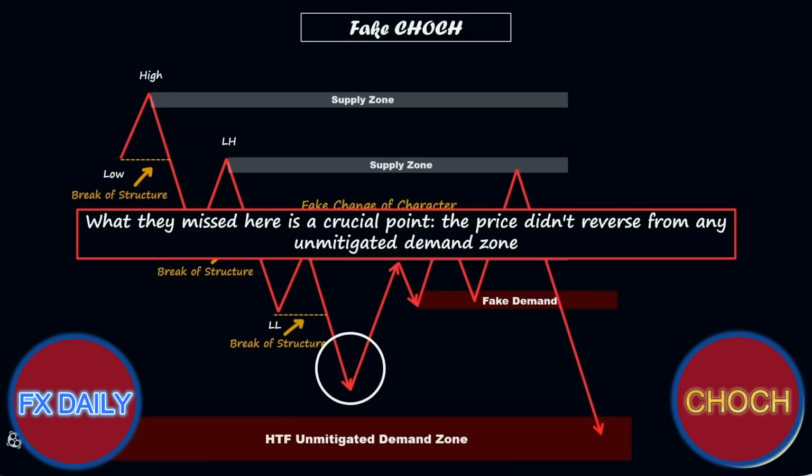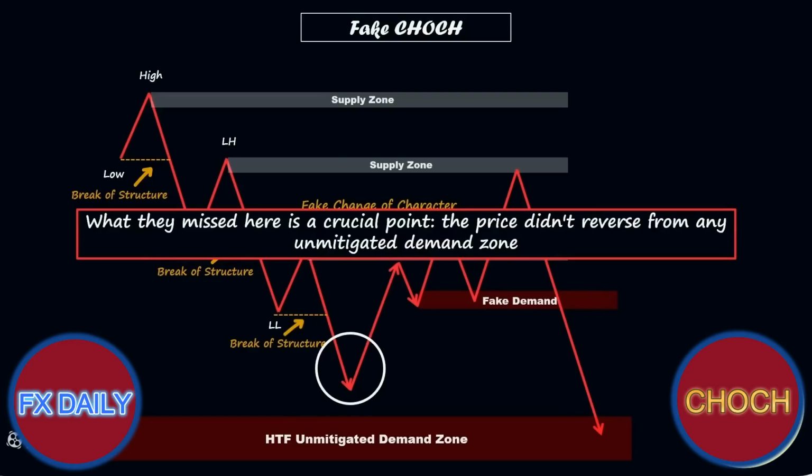Finally, those demand zones only played the role of an inducement zone so that the price could gain more energy by accumulating liquidity and continue its downward trend with greater strength. This scenario shows well that if you do not understand the market structure correctly, it can easily cause damage. If traders had more experience, they could have avoided this trap. They would have realized that what was considered a change of character was not a good idea, because the price had not yet reached the demand region of the higher time frame.